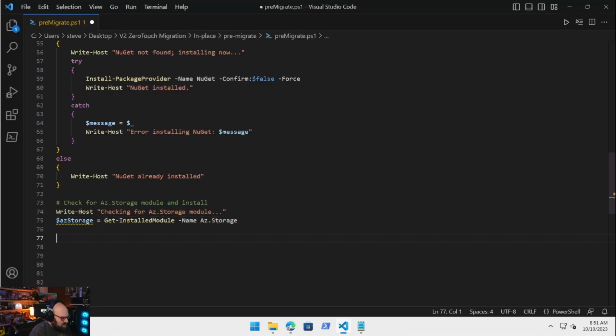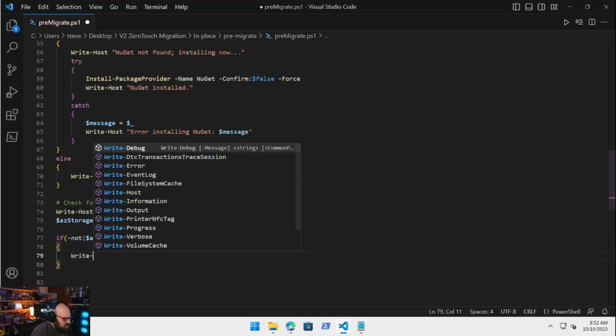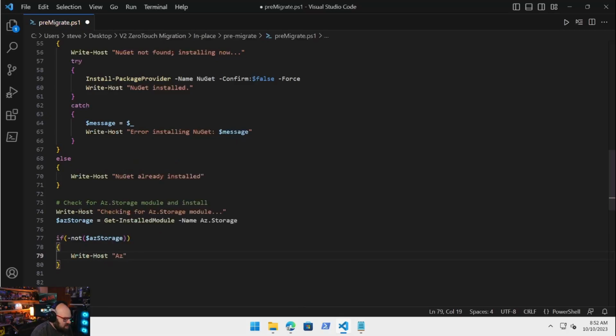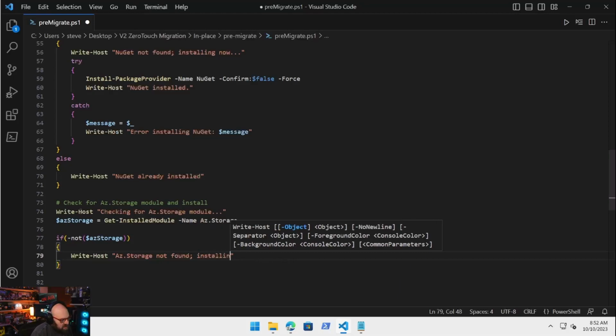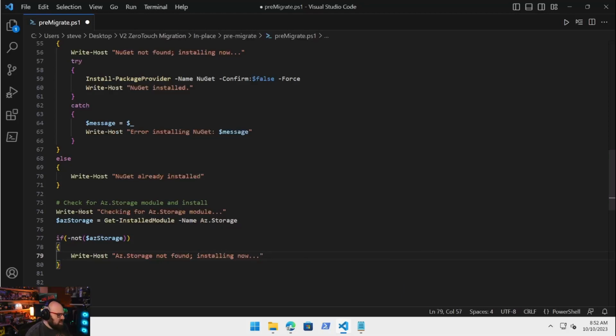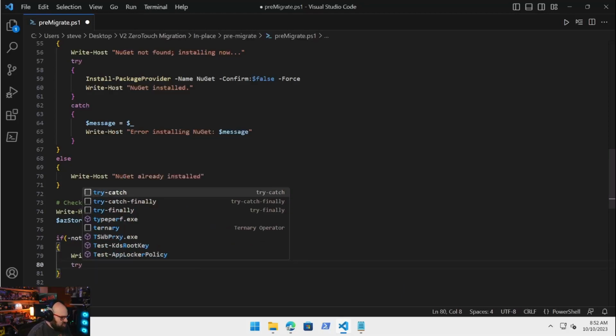Then we can basically say if not AzStorage, Write-Host Az storage not found, installing now. And same thing here, we can put this in a try catch.